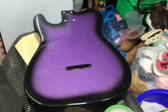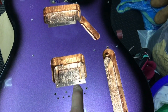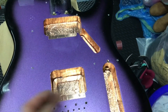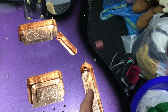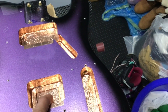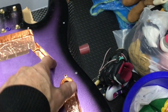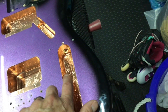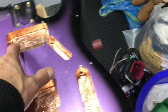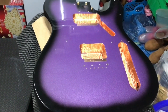On to the next thing: shielding the body cavities. All shielded now — a little overlap where the bridge sits, so I'm going to sand some of the black paint off the bottom of the bridge so it makes contact with the shielding tape. That way I only have to run a ground wire from the bottom of the volume pot to any surface of the shielding tape. There's a yellow wire connecting the pickup cavity to the control cavity, and a black wire connecting the remaining cavities — so all cavities are connected. We're still waiting on the glue to dry, so that's it for tonight — we'll let that sit and I'll check in later.